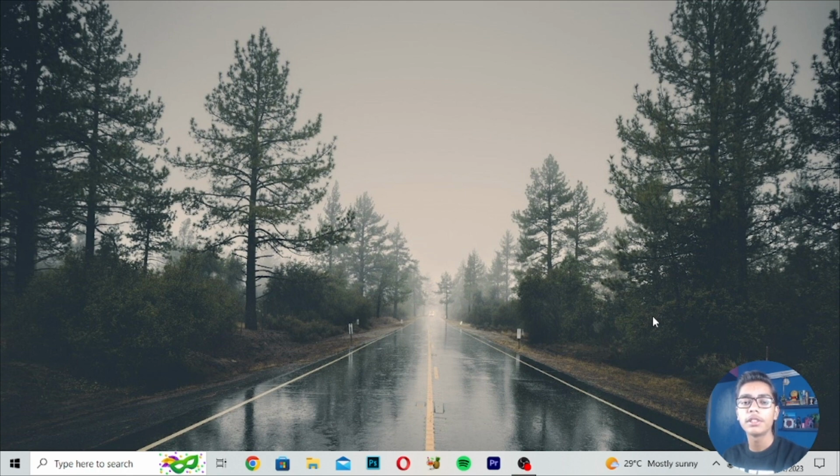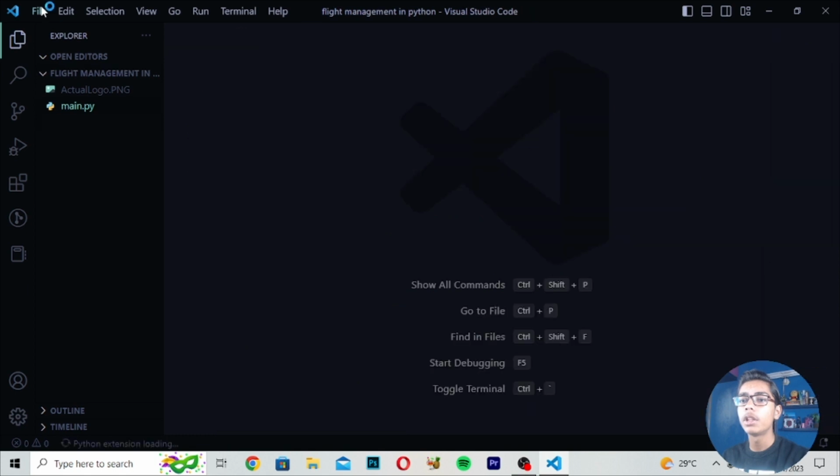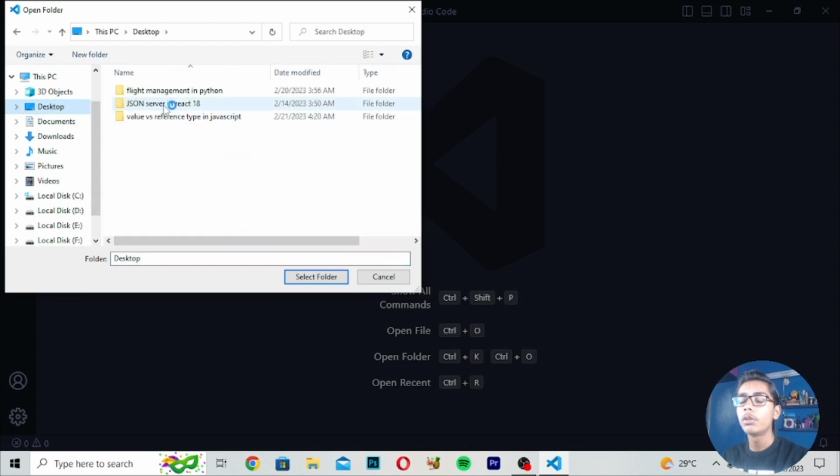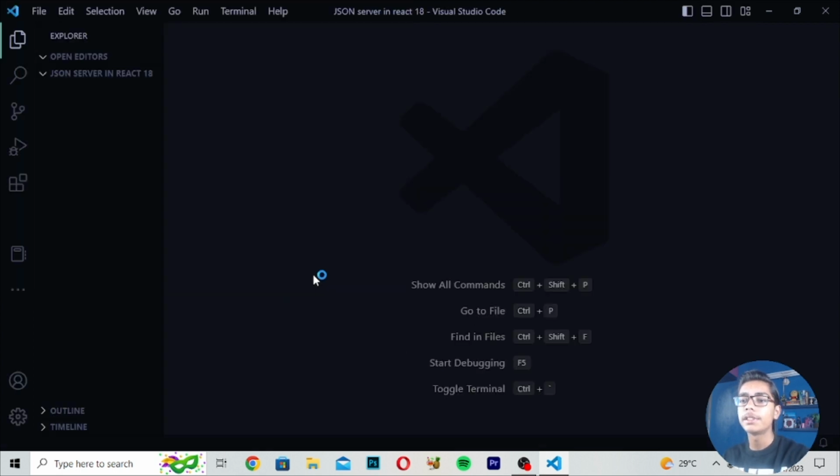So for working with JSON server, you have to open your VS Code, and after opening your VS Code text editor, I will be closing all the files and opening a new window from here. After opening the new window, you have to open your folder. I'll be moving to desktop and this is the JSON server in React 18 folder from which we will be working in today's video. I'll be pressing select folder to open this. You can see now I've opened this folder. You can see this folder is totally empty, not containing anything, because we will not be working in this folder.